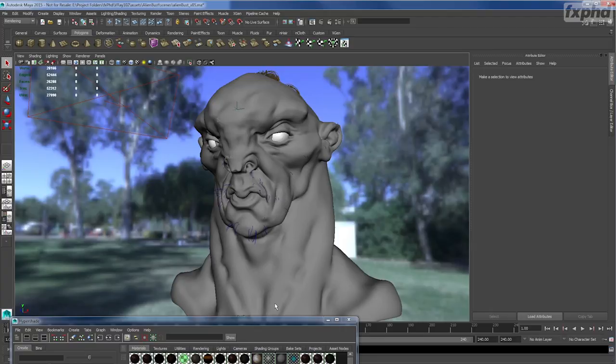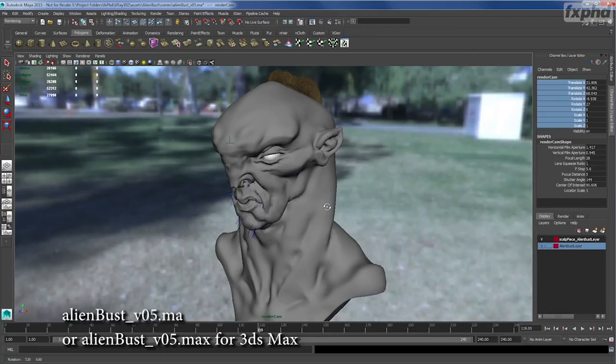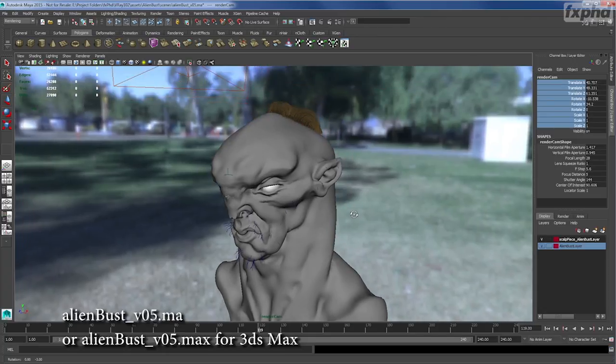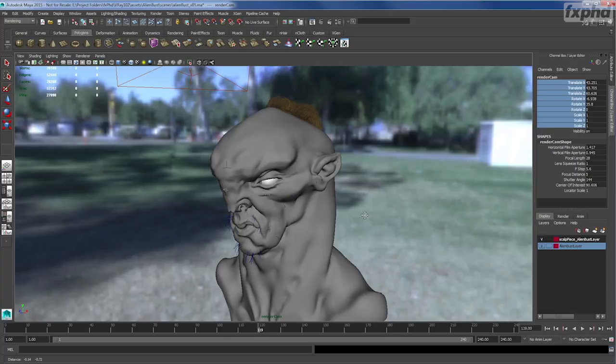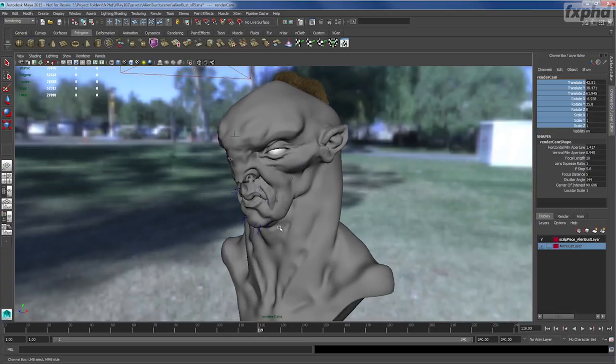So we have our scene here. We've got hair and everything going on. We're going to pick a new camera angle for our render cam, so you get a little bit more of that hair coming through. We'll also take a look at turning on GI to get a little bit more fill as well into our scene.